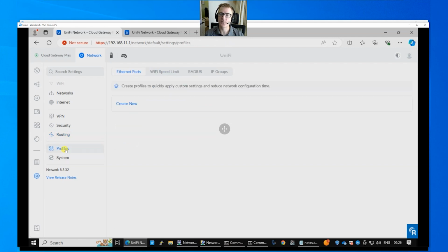Profiles we can set up for Wi-Fi and for physical networks. We can rate limit the speed on the ports, and this is good maybe if you're sharing this with another property. Maybe you've got a bridge to that other property, and what you want to do is restrict it so that nobody can overload that. You can create a Wi-Fi speed profile and then assign users to it. We'll see if we get a chance to get to that later on in this video as well.